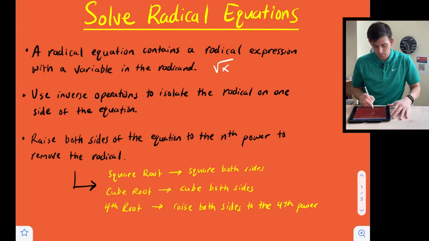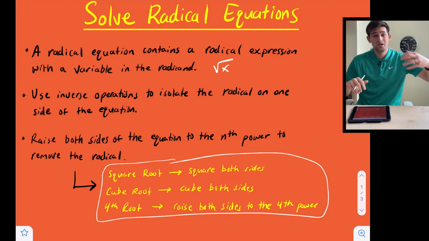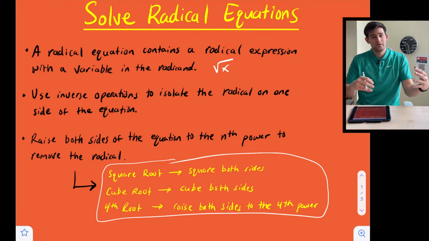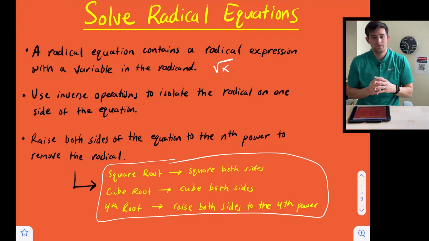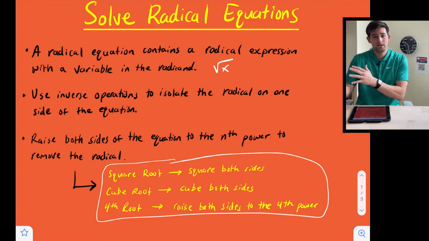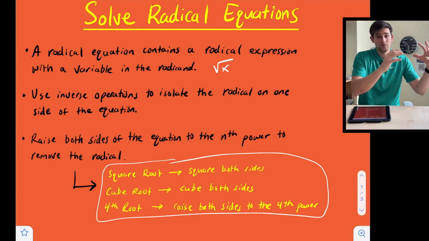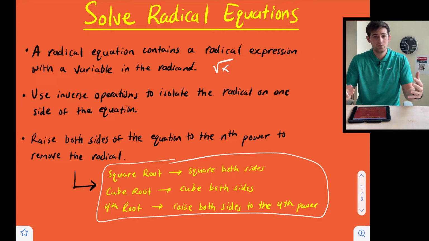What I mean by that is what we have down here in yellow. So if I have the square root and I'm trying to undo the square root, well, the inverse of that would be squaring both sides of the equation. And by squaring, we're going to raise it to a power of 2. If we have a cube root, we're going to raise to a power of 3. And whatever we do to one side, we have to do to the other side because it's an equation and we have to keep it balanced. If we have the fourth root, we're going to raise both sides to a power of 4. Fifth root, both sides to a power of 5, and I think you understand where I'm going with this, okay?